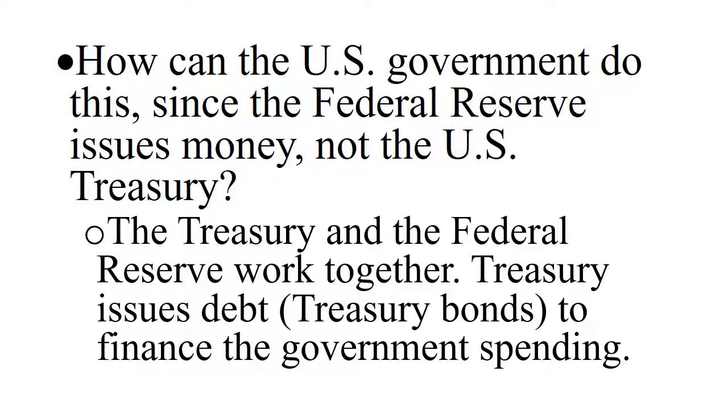The Treasury Department issues debt. So if the government does have a high deficit and they want to borrow money to make up for it, one of the ways they can borrow money is by selling Treasury bonds. Bonds are loans, and if the Federal Reserve buys these bonds, or remember if commercial banks buy these bonds, that is a way that the federal government gets somebody to give them money for a set length of time to finance the government spending to make up for the deficit.